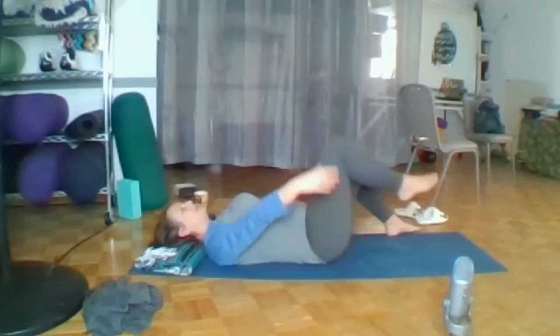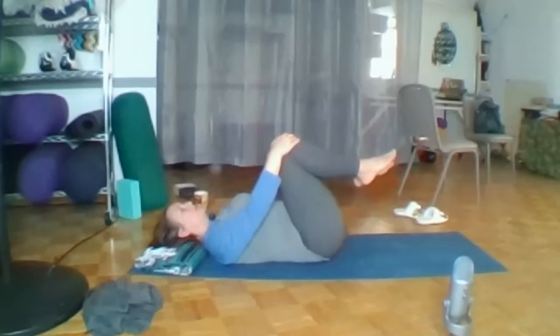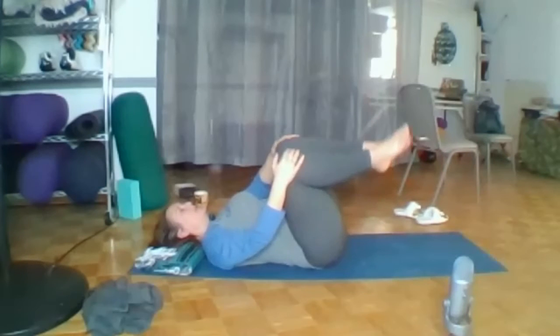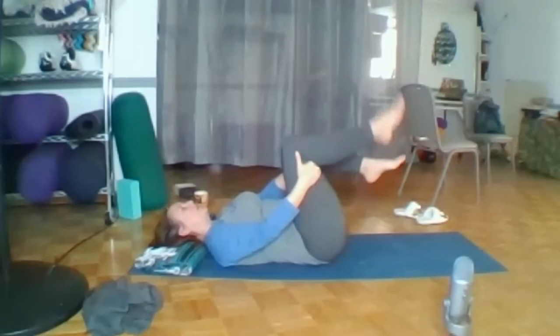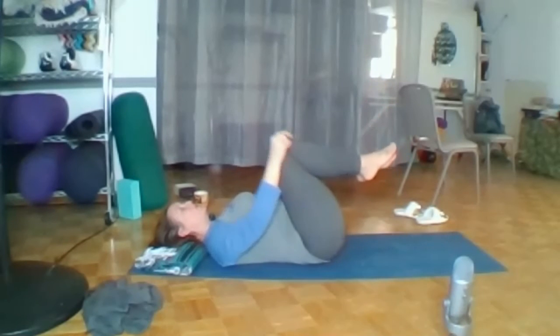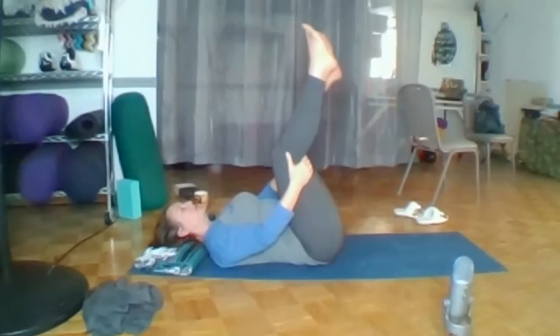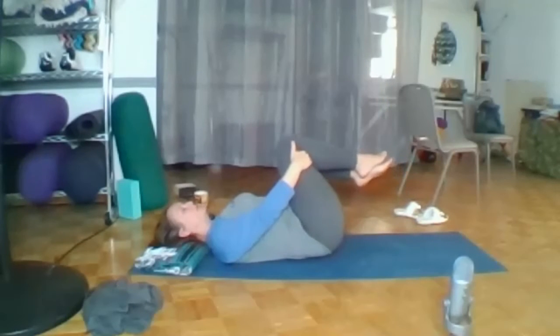Gently draw one knee at a time into your chest. Do a little roll. Do some intuitive movement. Maybe you want to straighten and release your knees. If you want to roll, maybe you just want to sit still with your hands on your knees. Whatever feels good at the moment.